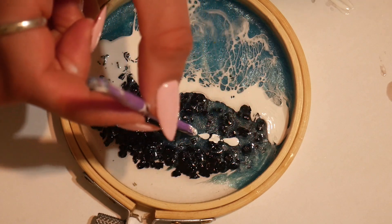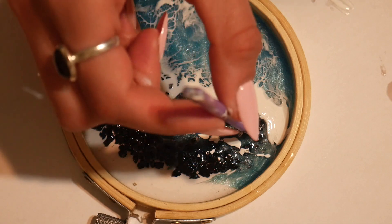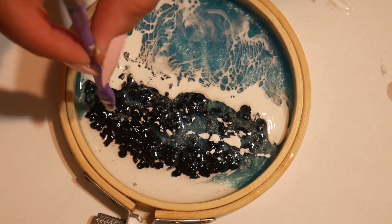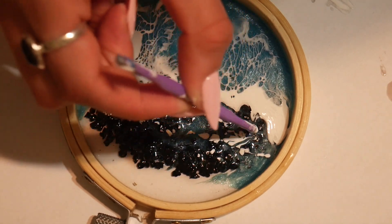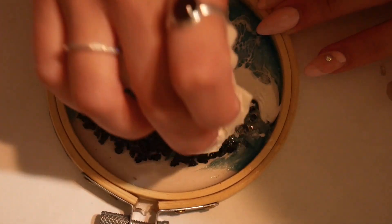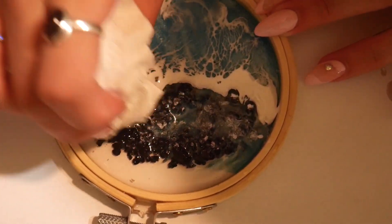For the last bit, I wanted to add some waves onto the rocks because an ocean wouldn't just be a perfect line along the shore. I started painting on some of the resin I used for the ocean waves, but I didn't like how it was looking — it was kind of chunky and didn't look realistic. So I used a Kleenex to wipe it off to start over, but then I actually liked the look that the Kleenex created. It just shows how sometimes mistakes can end up being the best thing that happens to your art — I liked how it made it look frothy.